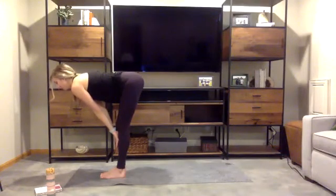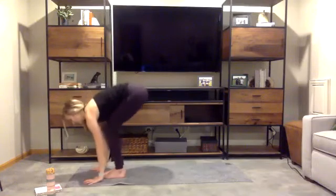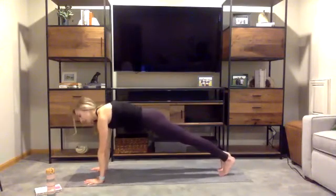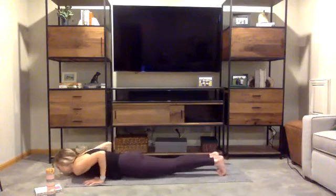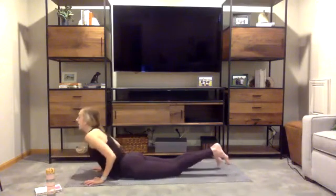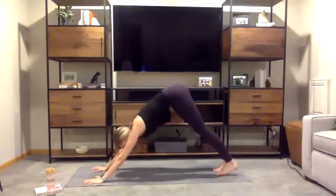Good, take an inhale. And then exhale your hands down to the mat. Plant your hands and step to high plank pose. Option to move through your flow. Inhale on your cobra or up dog. And then exhale, sending your hips high for downward facing dog.